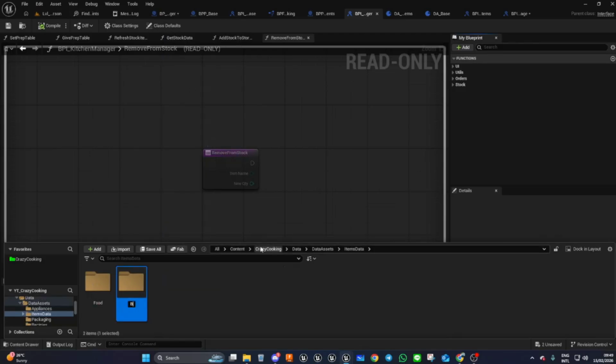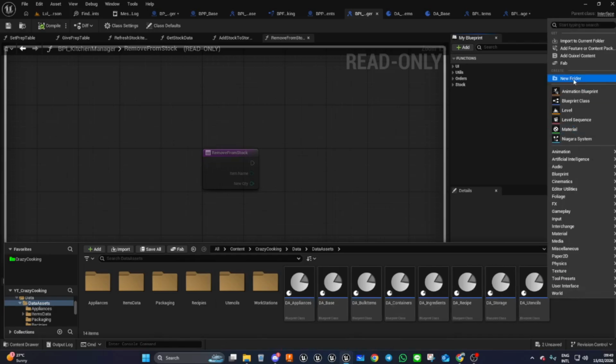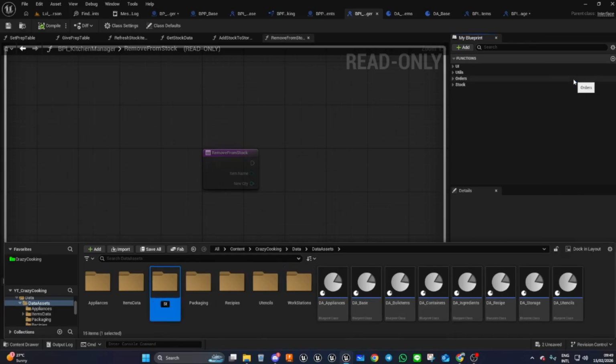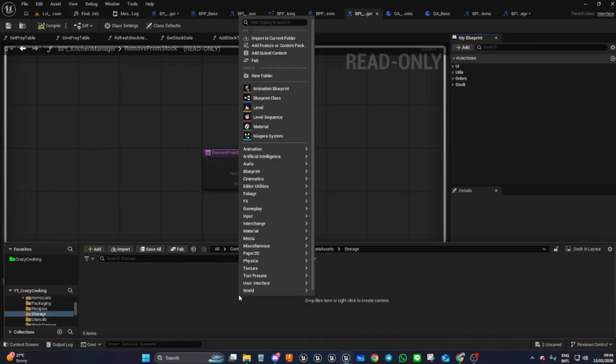I'm going to call it bulk items. And in here, we're going to have just another folder and call it storage. Okay, let's do the storage one first because it's the one that takes the longest.